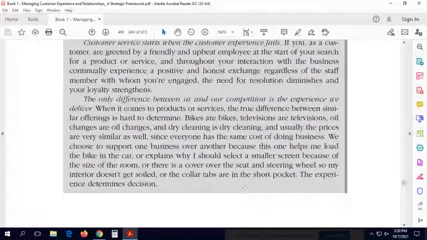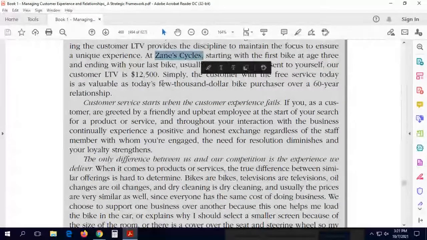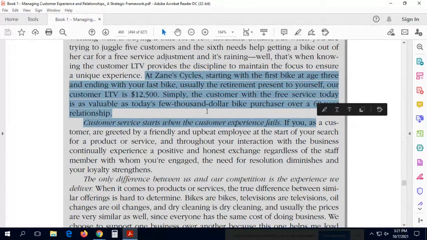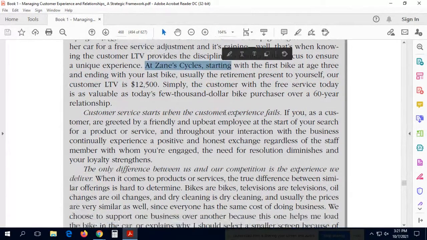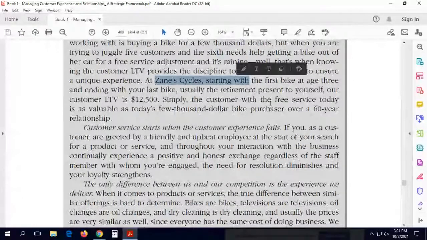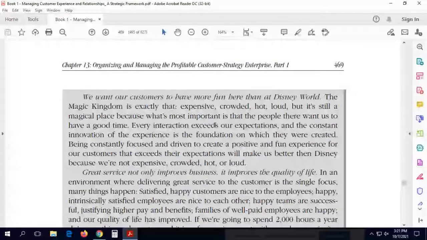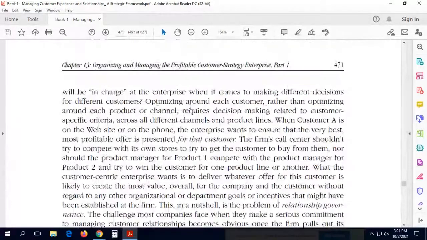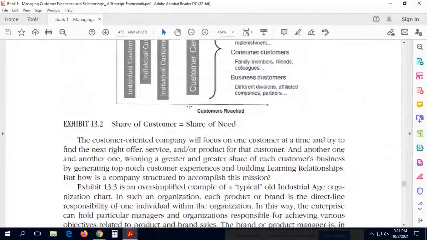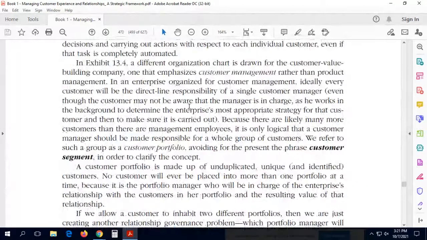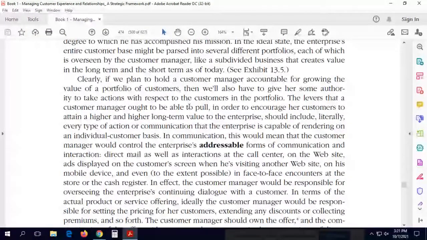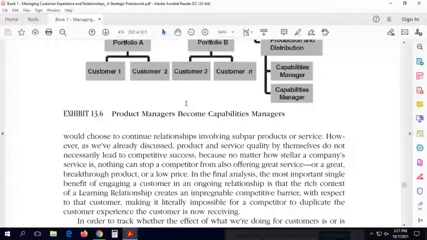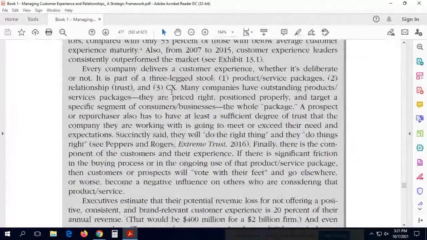Very interesting examples they are giving in this section. I remember the cycle example, Zane cycle. Very interesting example. You should read all of this very carefully. Yeah, and he became very rich also from the business. And what is the importance of understanding the customer in that lens? Very interesting examples are there. So I hope you will enjoy this chapter. Very nice chapter to help you understand the importance of distinguishing profitable customers, and what are the main things you should think about when you are making the strategy to deal with these types of customers.